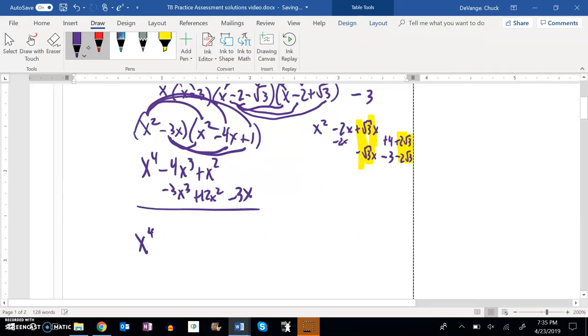And as I go to add all those pieces together, again I like to stack up like terms so I don't have to think about it later. It'll be x to the fourth minus 7x cubed plus 13x squared minus 3x. That ought to be it.